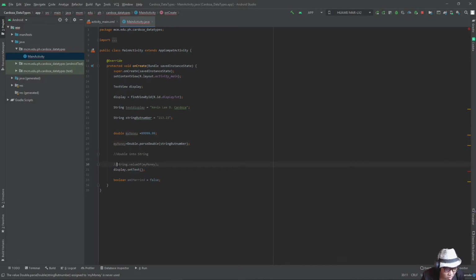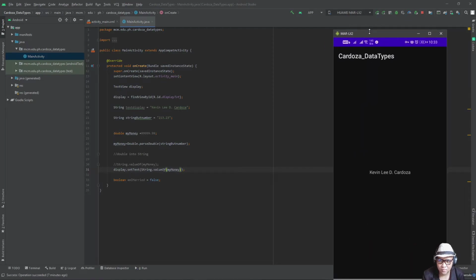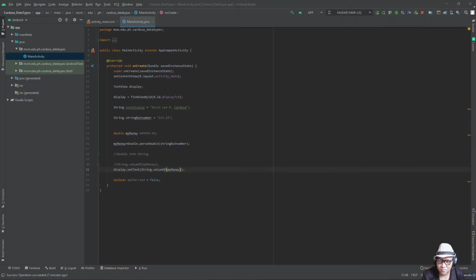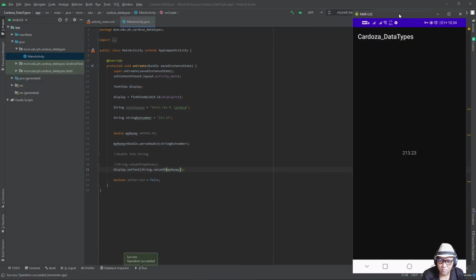So we need to input this code here in the display text. So now we are going to test the code. So why do you think the value of my money is 213.23?